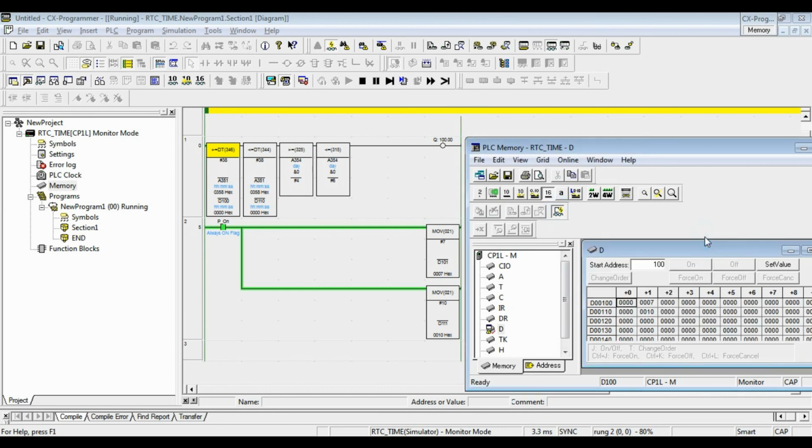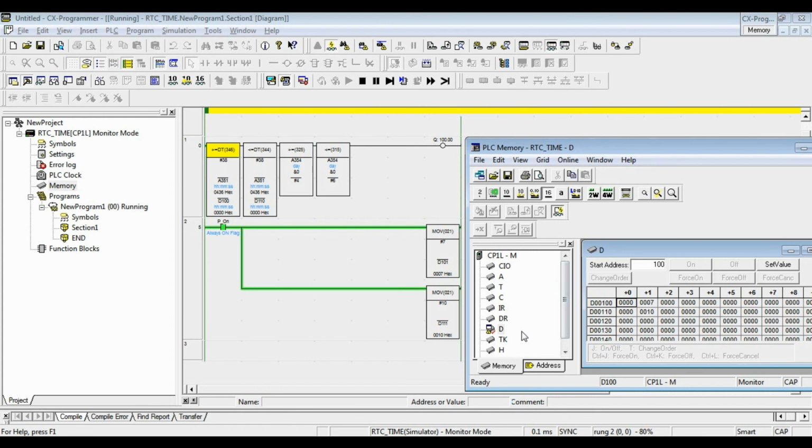I find the value of 7 at D100 and then the value of 10 at D110. At D100 the time setting is 7 here, and at D110 the time setting is 10.